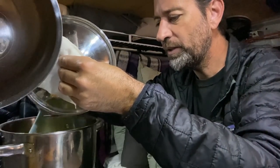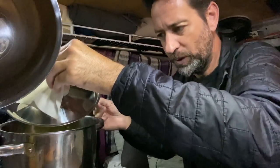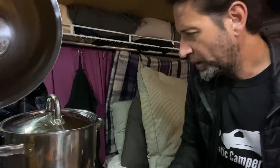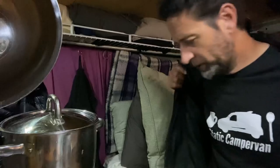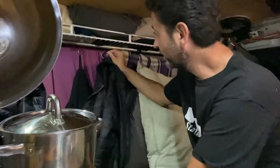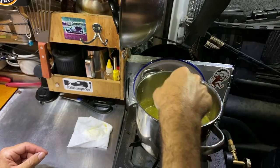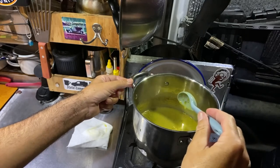One little downside to cooking split peas is they take a little while normally, so I'm going to put my feet up and let these go. One nice benefit about cooking something for a long time is free heat — it was chilly and I'd been wearing my sweater all day, but I don't need it now. It's nice and toasty warm in here. Okay, that didn't take long at all. Soaking them really does make a difference — I think that was about 20 minutes of cooking and they are nicely cooked.